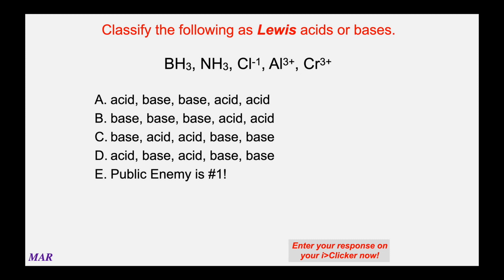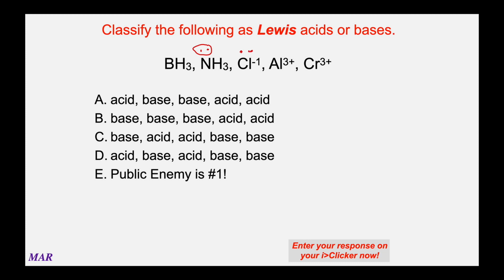I'm assuming you've had a chance to work on the question and want to talk about the answer, so let's do it. Lewis acids can accept lone pairs of electrons. They're lone pair acceptors. Lewis bases are lone pair donors. They have a lone pair that they can donate. So one way you could do this problem is to go through the list and see which ones have lone pairs on them or which ones could be Lewis acids. Ammonia, if you draw out the Lewis structure, has a lone pair on the nitrogen. Ammonia is a wonderful Lewis base.